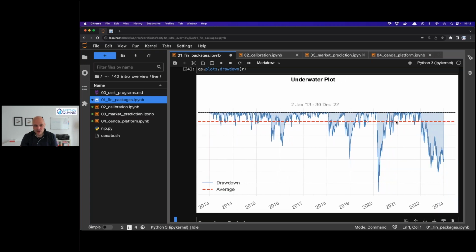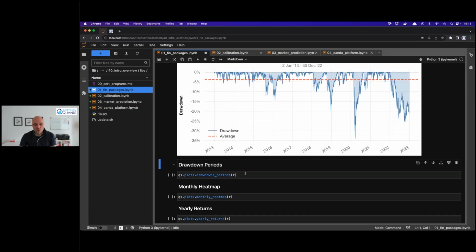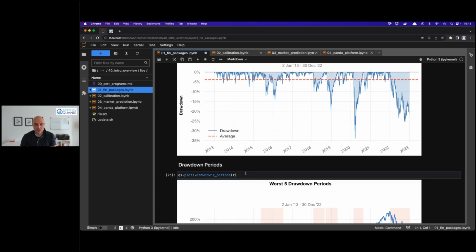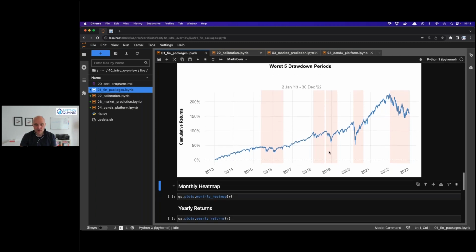See, I need to scroll here, given that I have zoomed in a bit. When I zoom out, we see the complete plot here. Drawdown periods can be also visualized here with the background, what is this, light red background boxes, which illustrate the drawdown period.